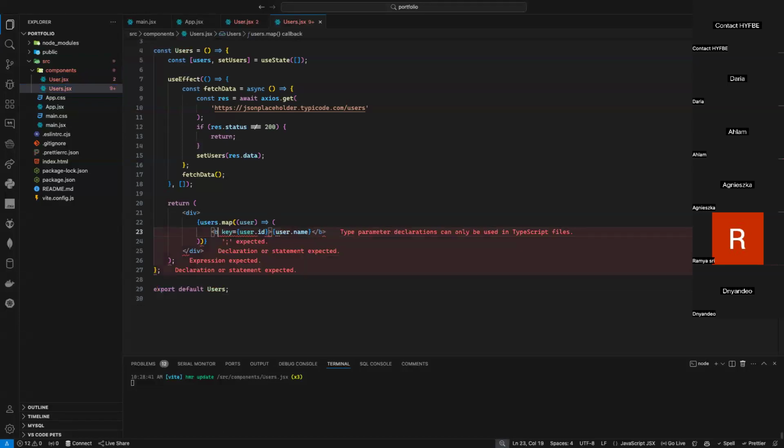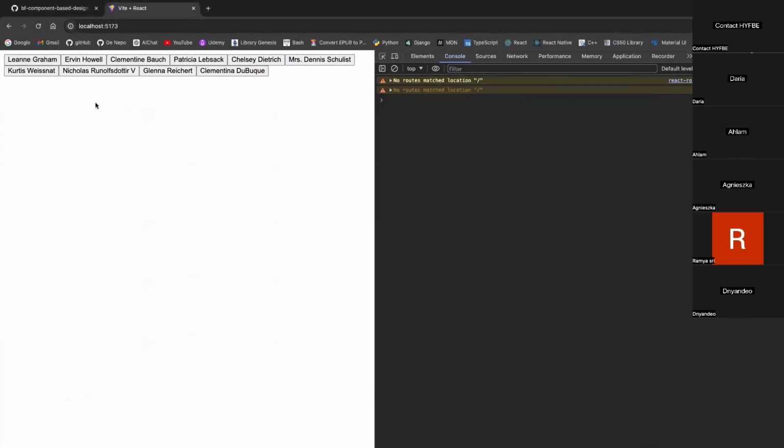Maybe I can switch this one to a button. It's the same idea, actually. Now I have a different name. When I click on this button, I want to see a page related to the information of this user. Can anyone help me?